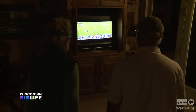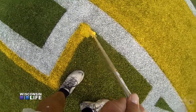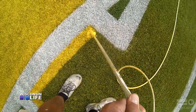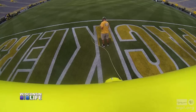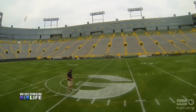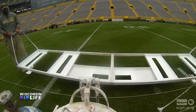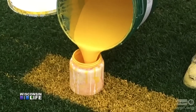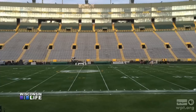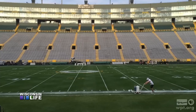There's a lot fans might not think about when it comes to this homegrown Packers pasture. The big day is the day before — me and my crew are painting the field and getting ready. The field crew paints every letter, every NFL logo, and every hash mark every week the Packers play at home. Despite using 145 gallons of paint, their artwork doesn't last long on this canvas that stretches the length of a football field.